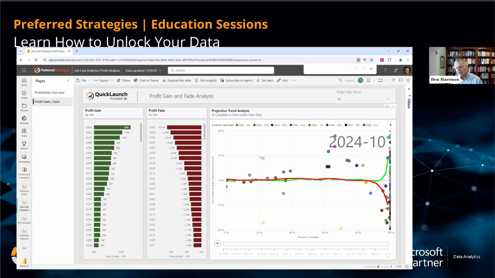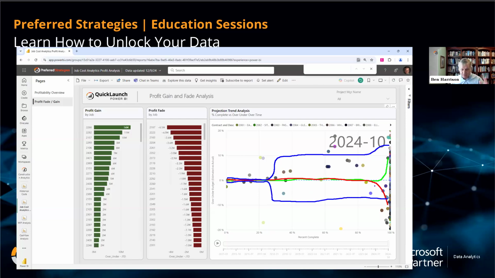And what you find is that there's really 4 types of curves here. The curve you want is to bring these gains and fades as far to the left as possible. So in a perfect world, if I do a blue line here, I might say, well, I found out I had profit, and I took the profit there, and then maybe I finished the job, or maybe I got a little more profit, or maybe there's a little fade. But again, I knew about this early on in the job, and the project manager recognized it. The alternate would also be true. If I had a loss and I took the loss then, we're much better off knowing about that loss back here than we are at the end of the job.